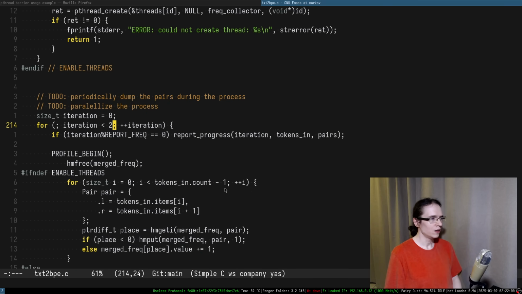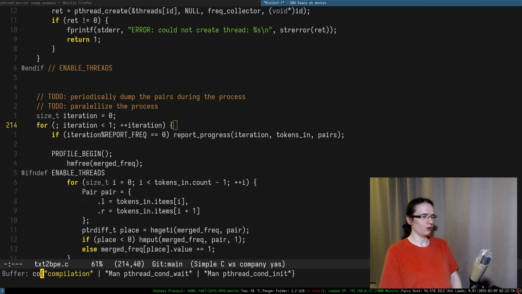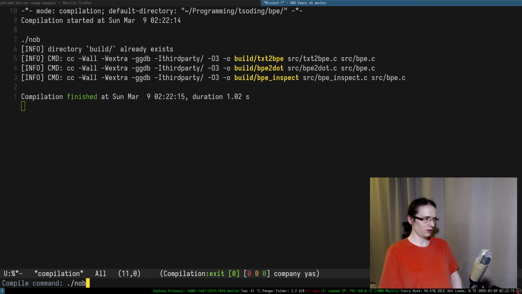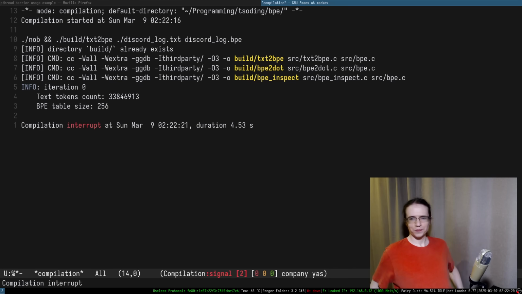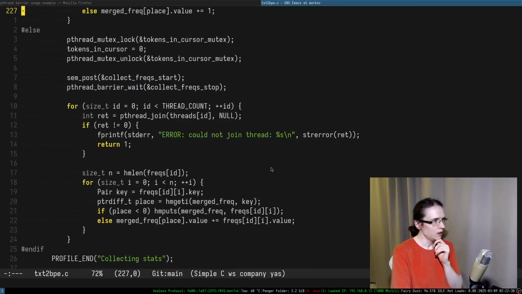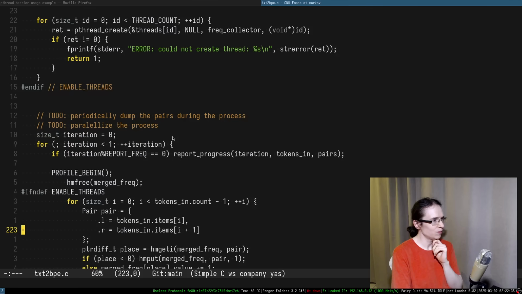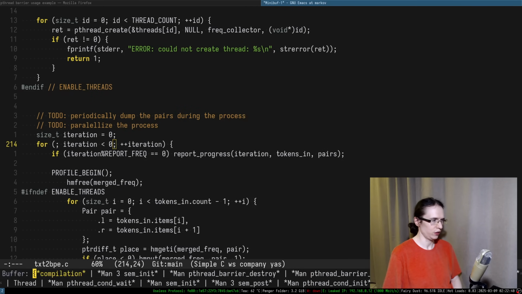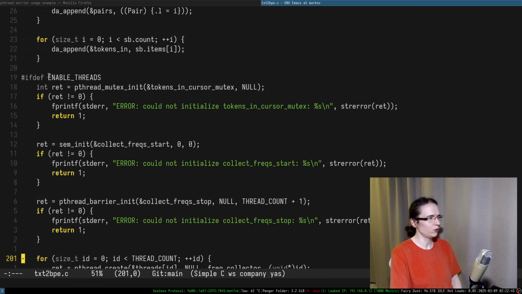I'm sorry. Anyway, okay. Let's actually set one iteration and try to see how it's going to work out for one single iteration. All right, so let's go. Fuck. It didn't work. That's very interesting. I wonder what happened though. So let's actually see. So this is a sem_init. Okay, so what if we have 0 iterations? Okay, so it didn't log anywhere during creation or anything like that.